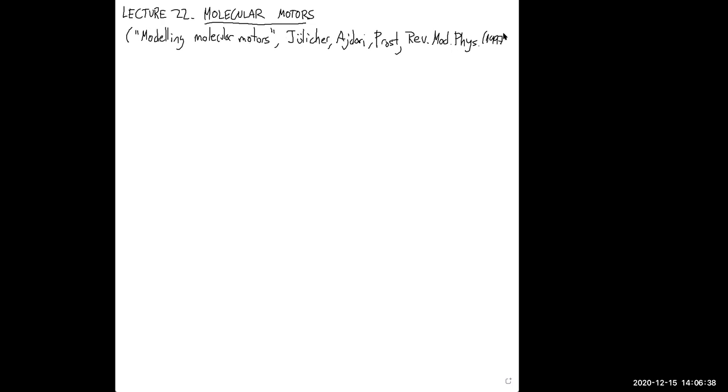So when there's a review article, it means there has been a lot of research previous to this year, but it doesn't mean all the research on this topic has been finished. So still, molecular motors is a very active area of research, which involves biologists and physicists and chemists and scientists of different disciplines. So this review is very nice. I highly recommend you to read it, and I will go through some of the key concepts that are discussed here.